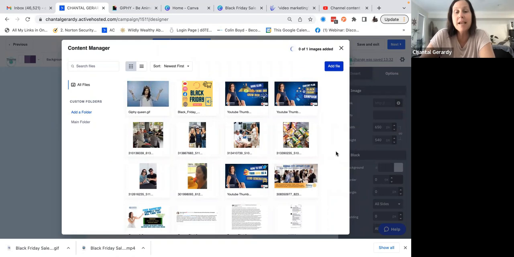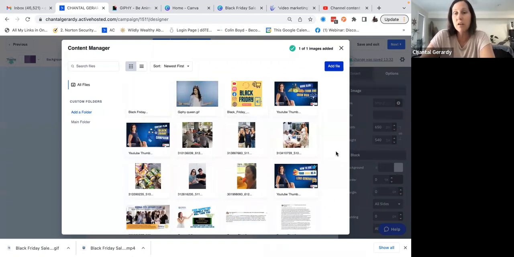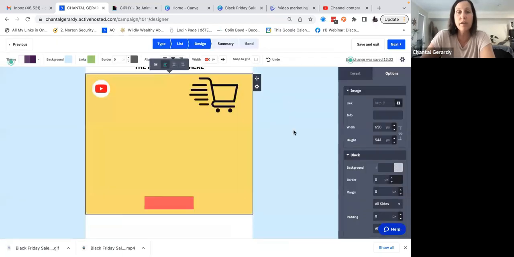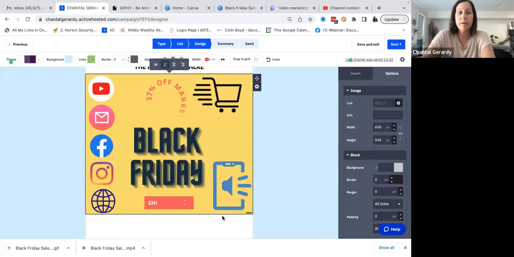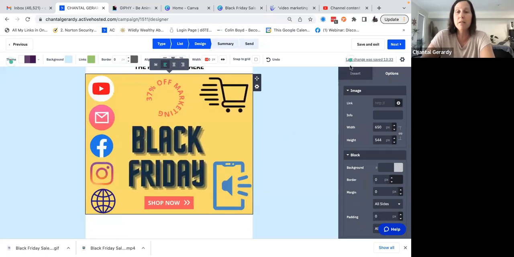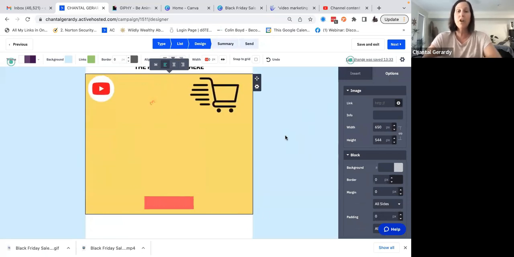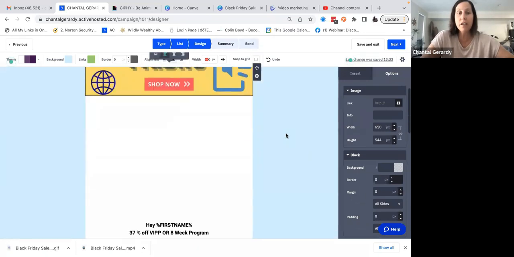And that GIF will stay in that email. So they're not clicking out, they're not going anywhere. So you can simply make them in Canva using still images or templates. And I will show you the other one as well. So if I go there, there it is. So now I don't have a still image anymore. I now have a GIF.